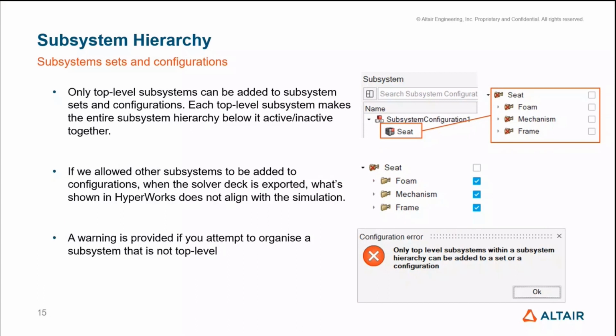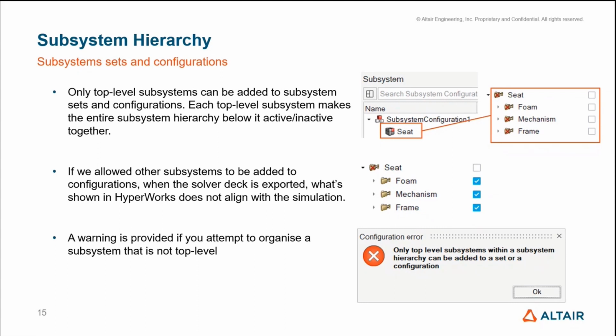We've made changes as well, because of the hierarchy, to the subsystem sets and configurations. When you do a subsystem configuration, you can drag and drop subsystems into a configuration, and you activate the configuration, and that turns on and off subsystem content.